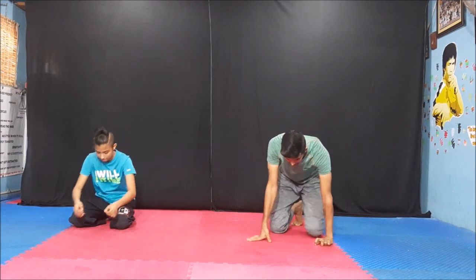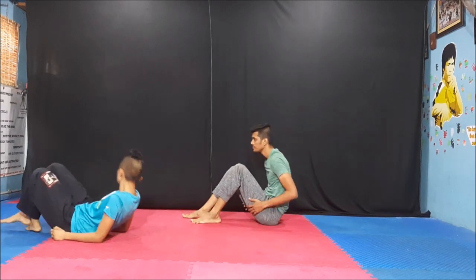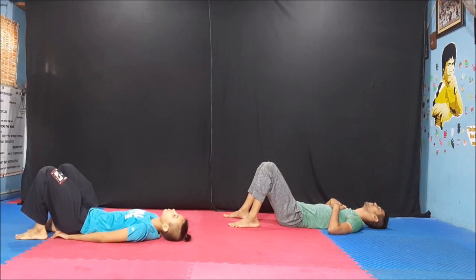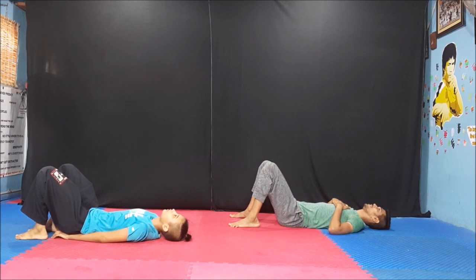Then we'll go for abdomen workouts. So we'll do lower abdomen first. Every exercise you should do very slow with the breathing, proper breathing. Okay? We'll do 20 counts now.